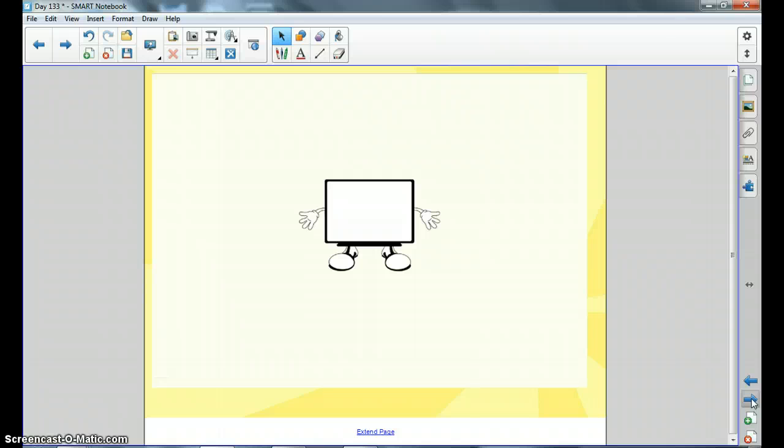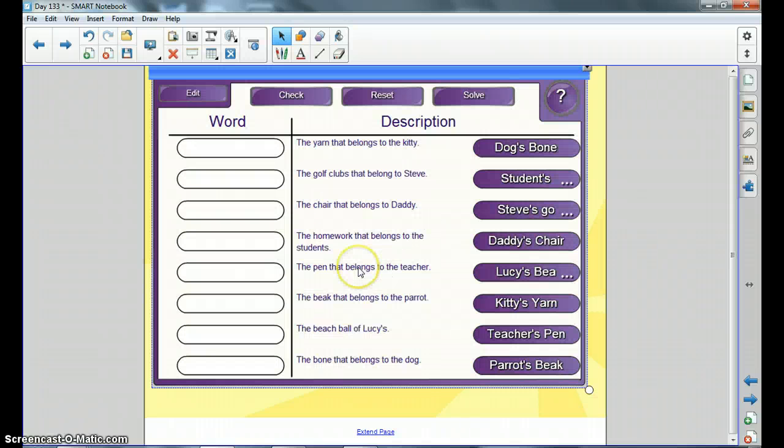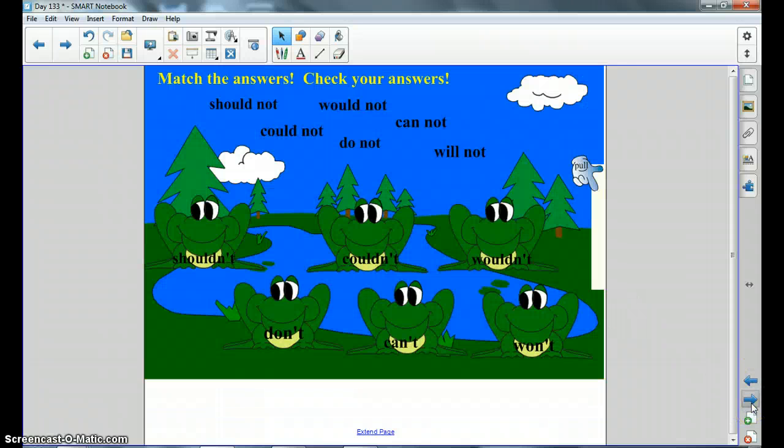We are also reviewing, I'm going to bet this is nouns, but it's not going. So it's another review that the kids would be able to be interactive with. Yeah, this was possessive nouns. The students have to be able to tell the difference between possessive nouns, and then we have worked on contractions. So I wanted them to be able to see and know the difference between the two. Then, yep, there were the contractions that went with it.